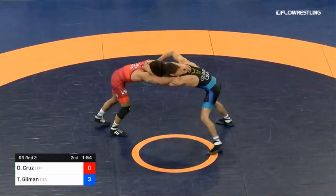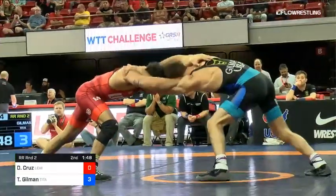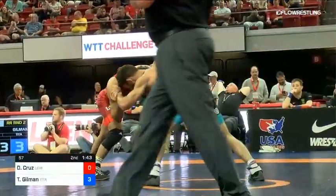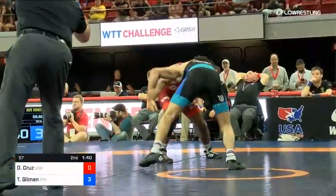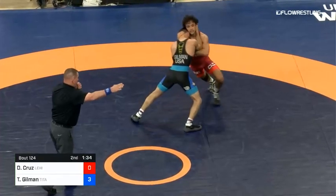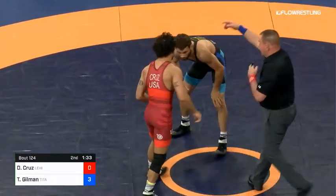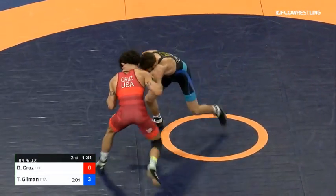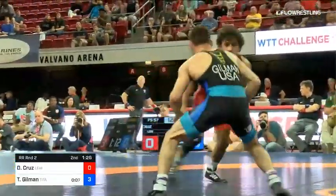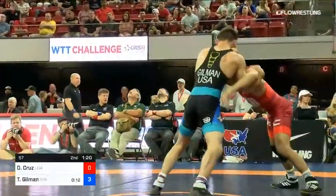Two left in this one. Gilman with that 3-0 lead, planted in the center of the mat, both guys with a foot in that middle circle. Gilman trying to take ground, good snaps. Cruz back into the ties, over collar for Darian. Collar tie for Gilman. They're going passive blue on Gilman, and he's on the clock now, 30 seconds. So if I'm Cruz, you've got to withstand this 30 seconds because Gilman's not going to want to give up this point.